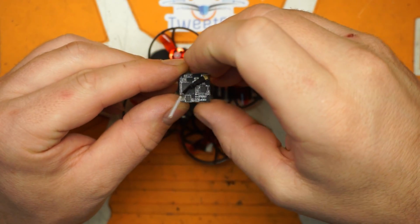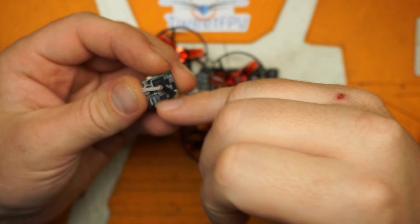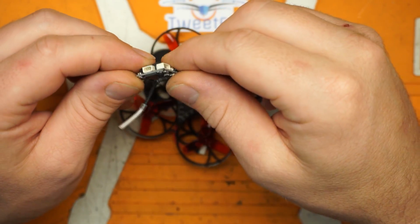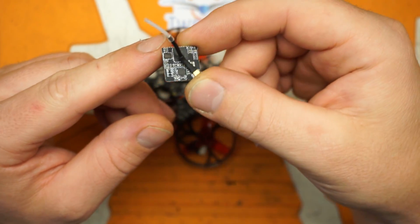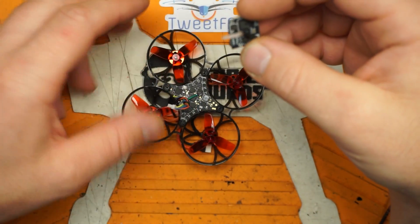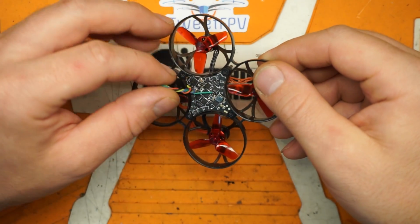As opposed to, say, I don't know, what's a comparable quad that we can talk about? Oh, the Mobula6, where the VTX is built into the flight controller. If any one of those parts fails, you're kind of out of luck here. So this is its own standalone VTX. And the nice thing about this is it does do 25 to 100 milliwatts. So you do get quite a bit more output. Whether it's going to help you out in the long run, not really sure, but it is something to talk about here.